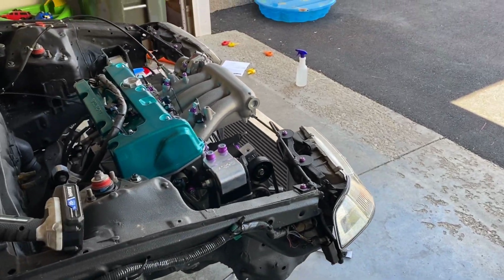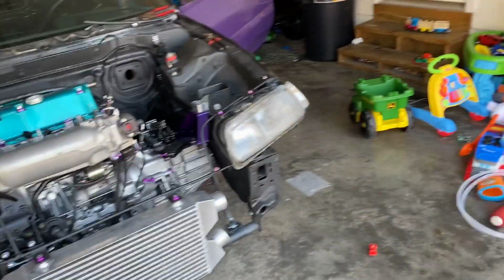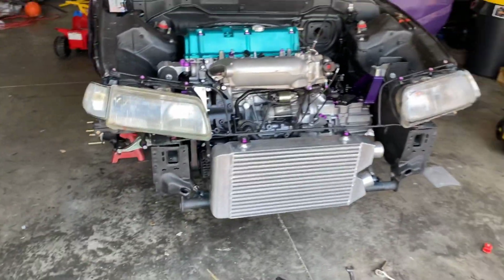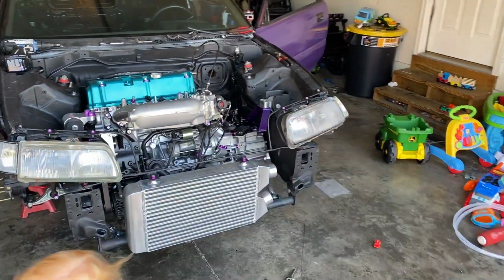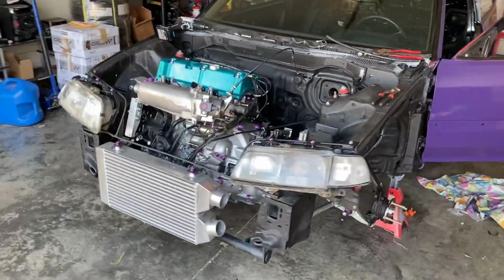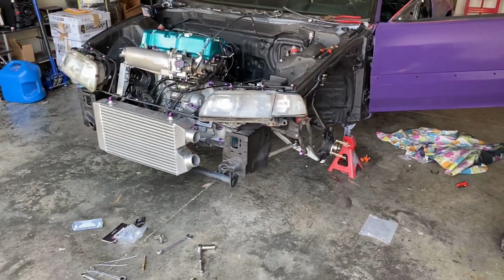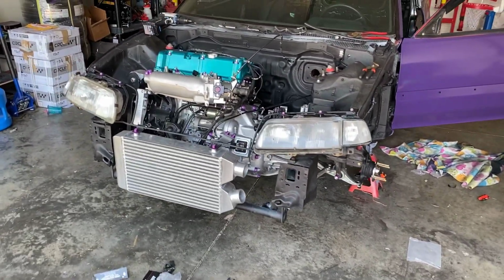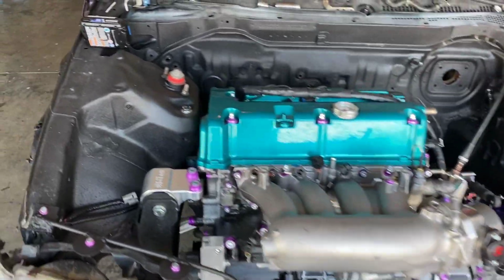It looks good. We've been making a lot of progress. Pretty happy with it. You can see the angle now, how it's angled down. Come over here, angled down. Try to give it that evil eye look, because she ain't gonna play nice on the streets.